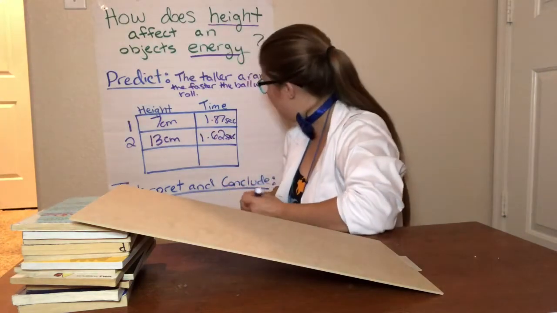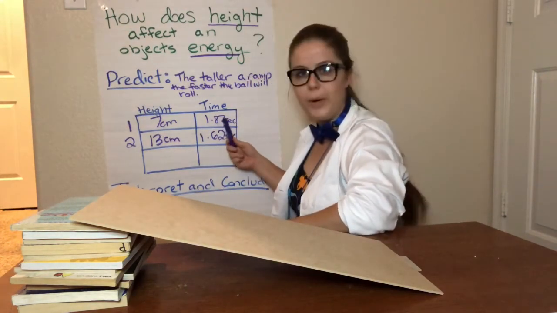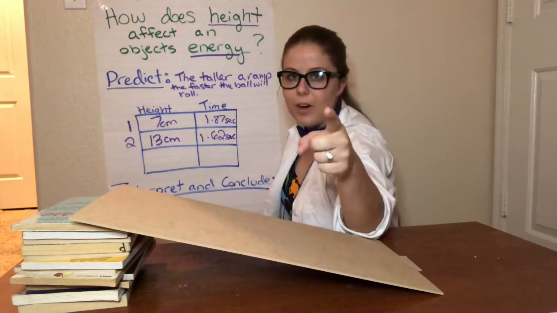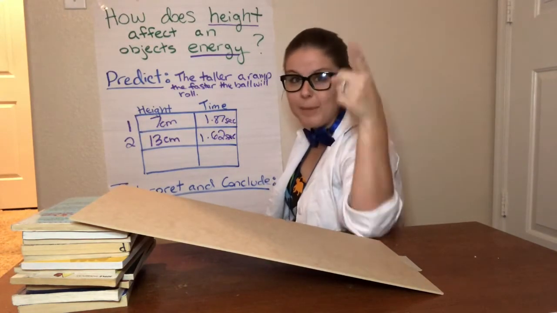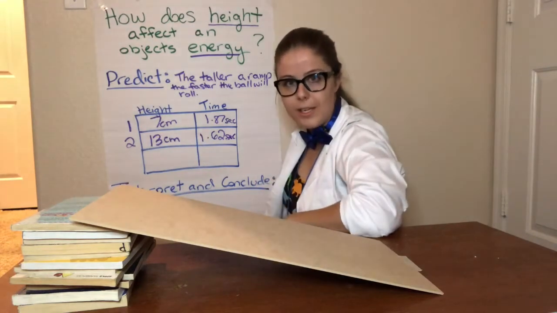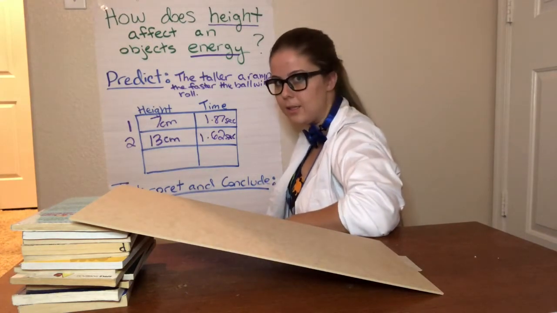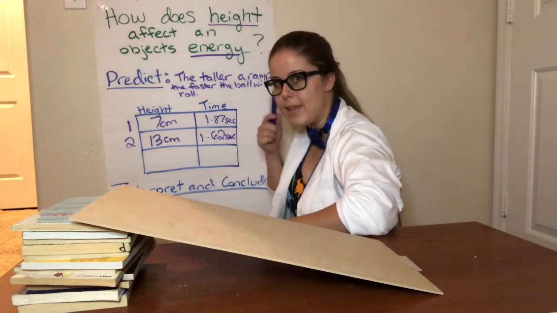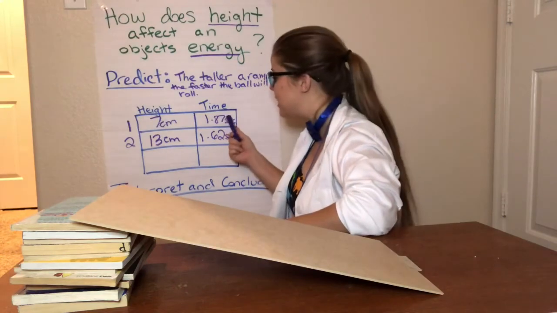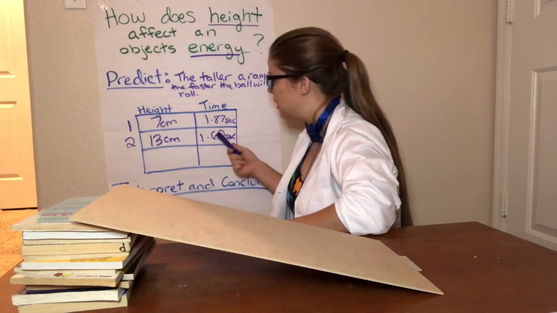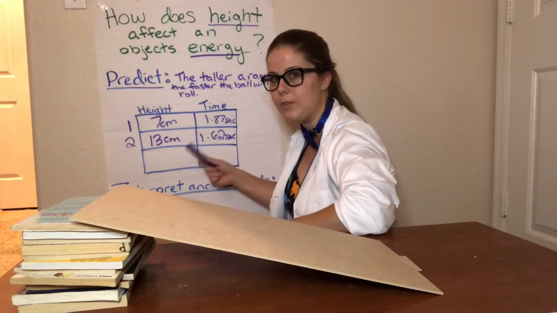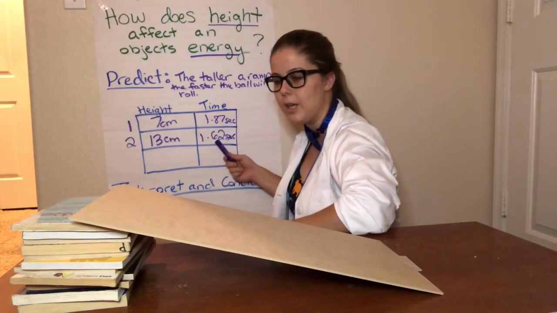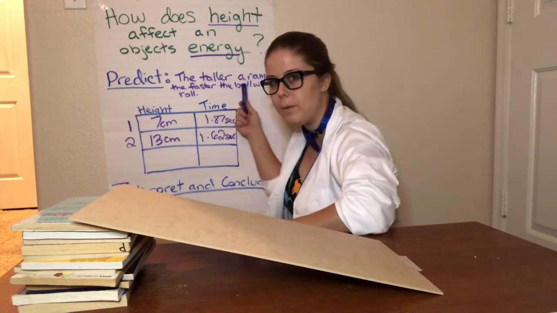Now we need to look at, is 1.87 greater than or less than 1.62? I know you guys have been learning about greater than and less than in math. I know it because I'm teaching it to you. Shh, science, Miss Gurley, is the same as math, Miss Gurley, it's a secret. Okay, so 1.87 seconds. I think in my science brain, that number is bigger than this number. Okay, so right now I'm observing that this ramp was taller and this time was faster. So that's great. So that goes with my prediction.